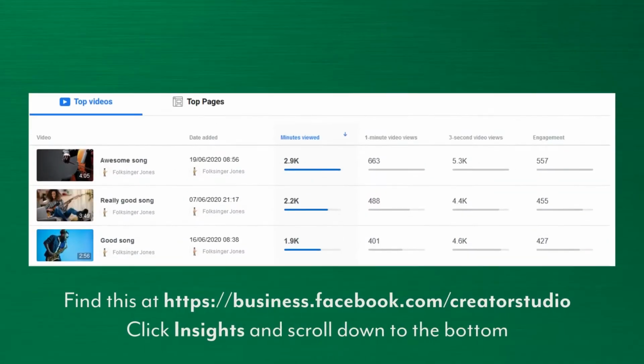So a good thing to do is compare your videos that you put out recently and look at the level of drop-off between the 3-second views and the 1-minute views. And look at the ones which haven't had that much drop-off, and those are the ones that have done well, and think about why they might have done well. Then look at the ones where the 3-second views are hugely more than the 1-minute views, which might be really small, and think about why people might have got bored. Did you talk for too long at the beginning, basically, is a common one. Or what other factors might have meant people didn't stick around for more than a few seconds.